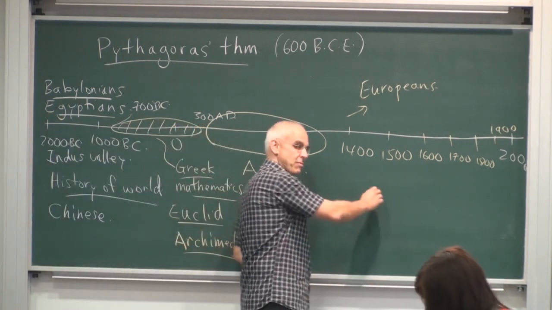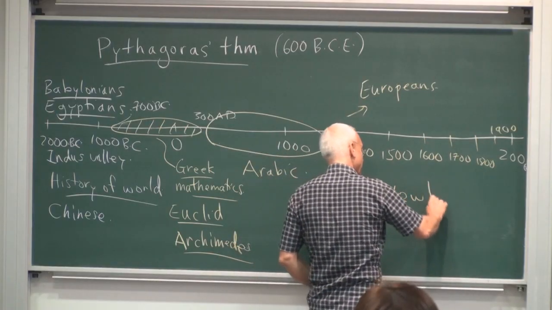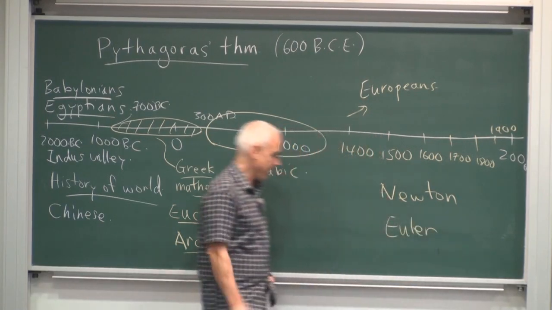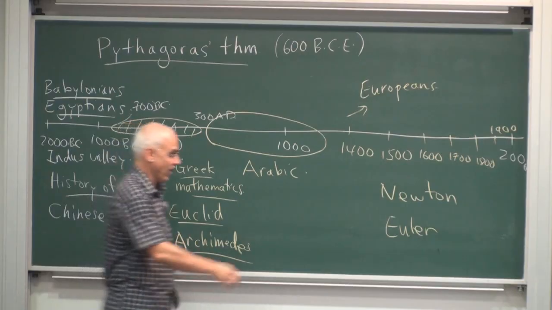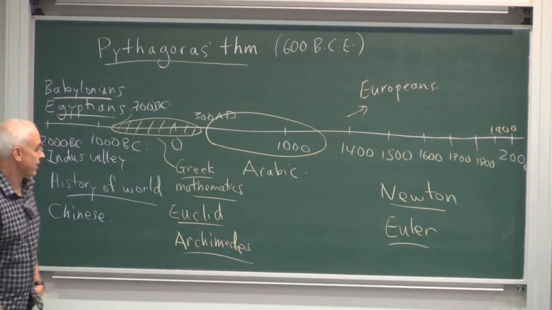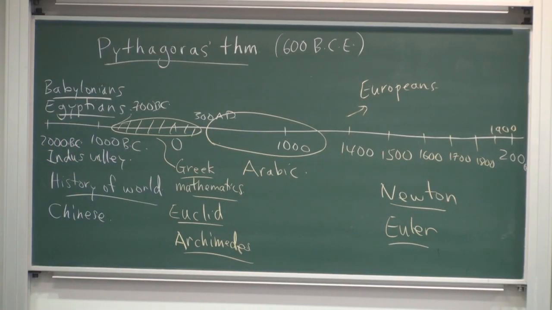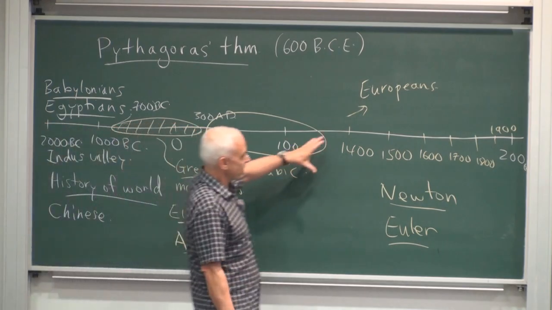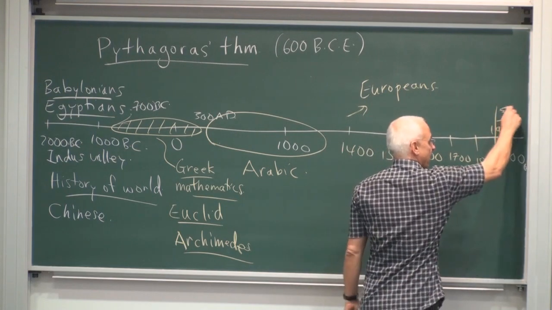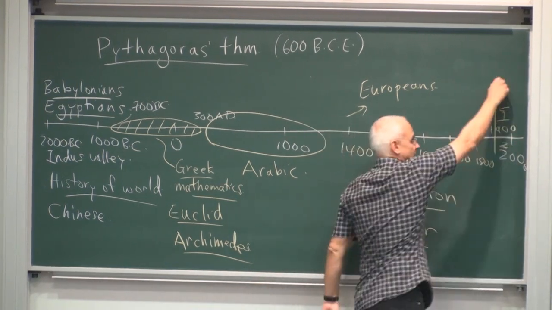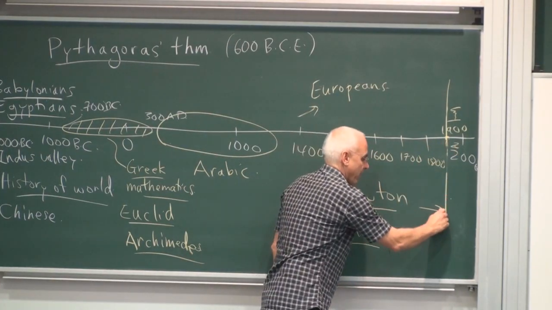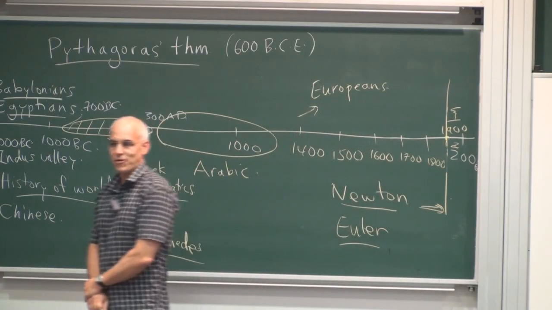But if we had to name the most important names, I would say that they were Newton and Euler. If I had to name the top two, I would say they're the most important sort of scientific figures of the modern era. There are also others, Gauss prominently, and many others too. And what happens here is that the mathematics becomes quite rich, and by the time we get to the 20th century, it becomes very complicated, and we're going to cut off at the year 1900 roughly. So we're going to go up to there, up to the beginning of the 20th century, and not much further.